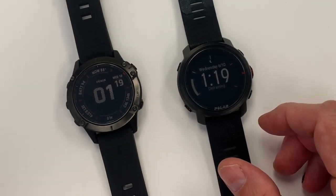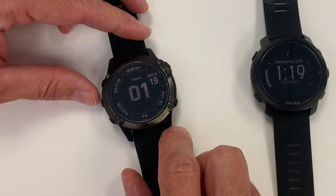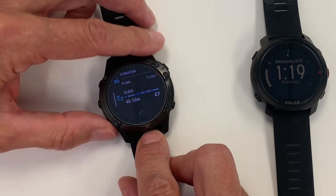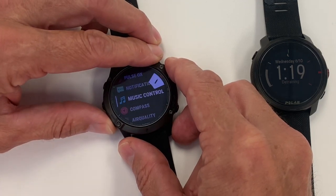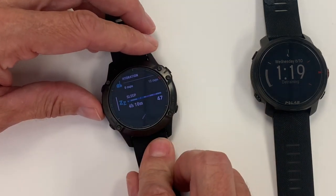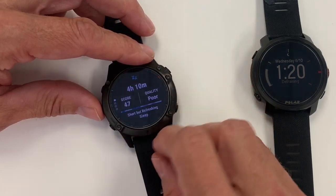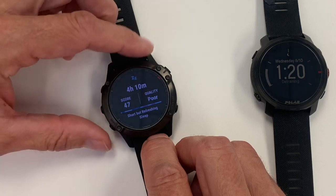Looking at the watches to compare the specific sleep differences, particularly on the Garmin with the new widget. It's found in your regular watch widgets. When you first do the download, you have to go into the widget file — go up to your widgets, then down into edit, click the top right button into edit, go all the way down to the bottom, and there's an add option where you'll find the sleep widget. Going into the sleep widget, you see the overall summary of the hours and time, the score, the quality, and a simple summary.